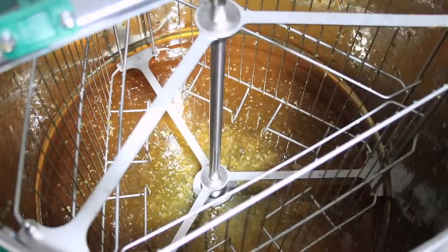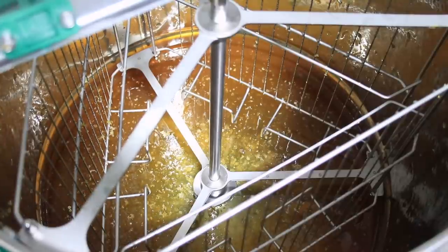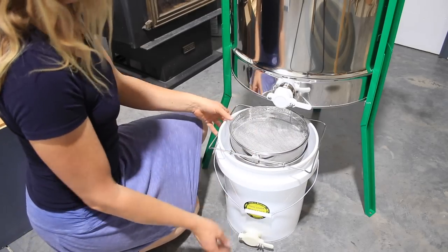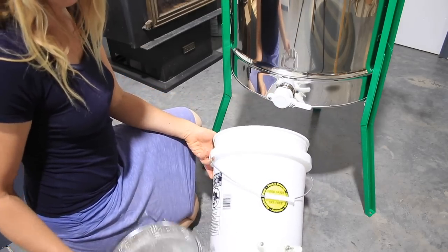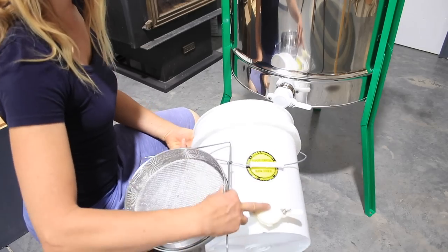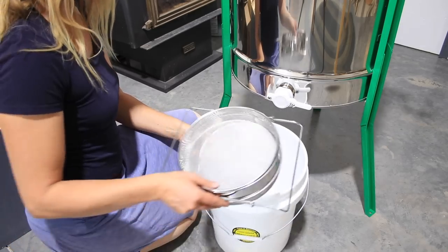Now when you look clear down inside, see all the honey with some of the little capped flakes that broke off, you know, of the caps sitting down in there? We're gonna drain some of this into our bucket. So what I've got right here is a food grade bucket. I have a bunch of these. This one has a honey gate installed on it here that lets you drain that out. Right now it is latched securely closed.